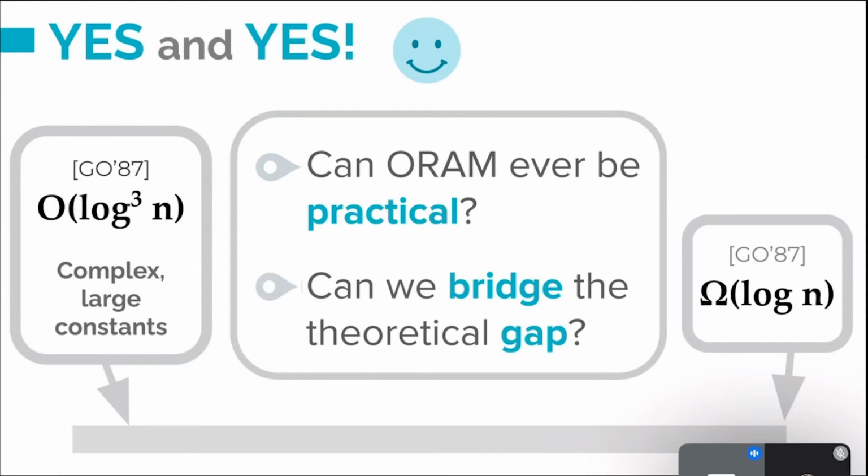So in today's talk, I want to focus on the practical aspect. It turns out the scheme of choice in practice may not exactly be the same as the asymptotically optimal scheme. So I'll focus on the practical construction.